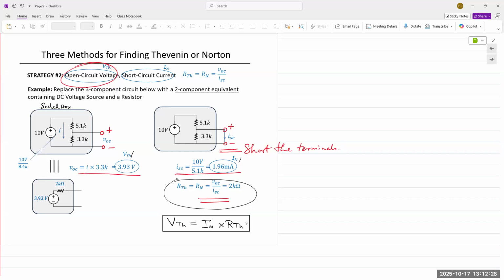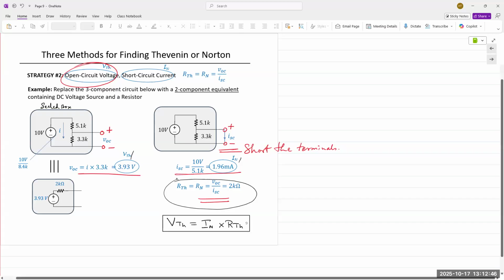But again, this is not a technique that I prefer or advise for the students. It's because if one of your two quantities is incorrect, then your third one is also incorrect. So in a quiz or in an exam, I would never ask you to use the shortcut method. You always find each one of these quantities independently.